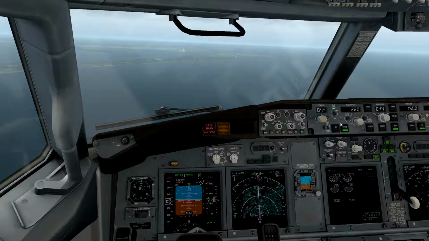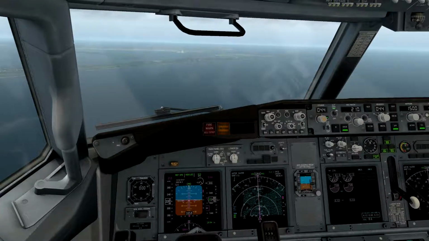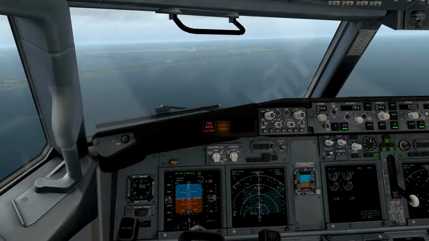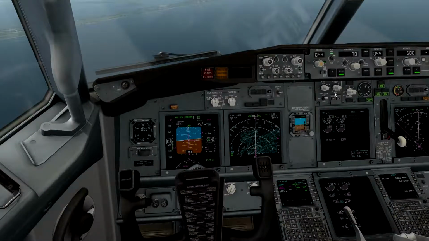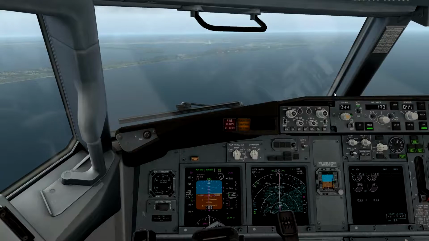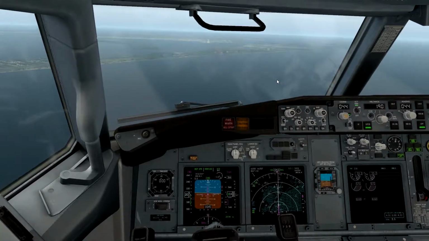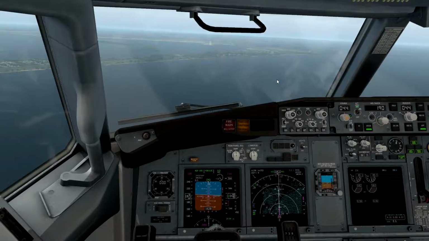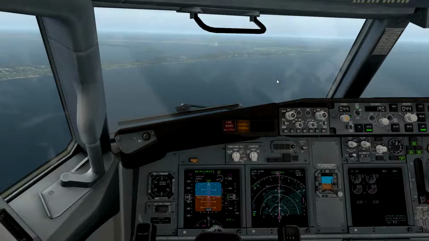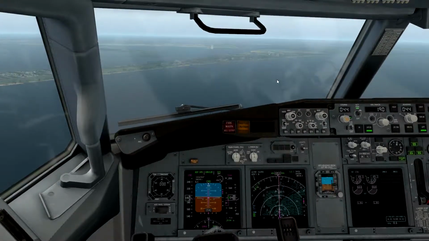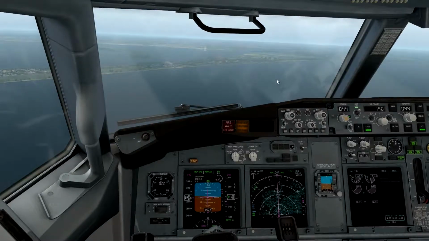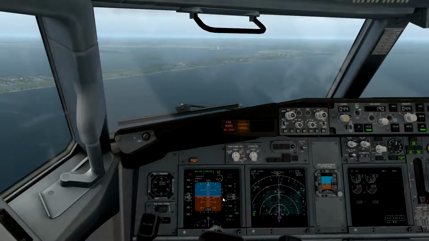We'll bring out some more flaps and go to 190. The glide slope diamond is coming over here.